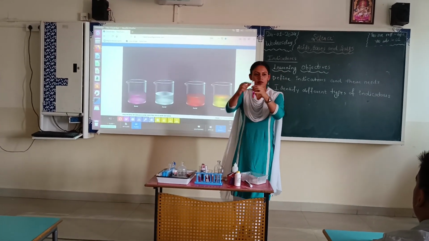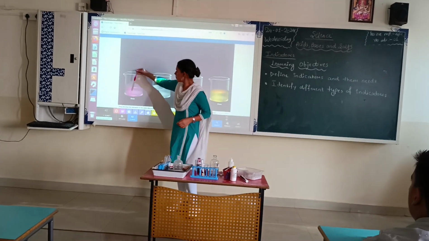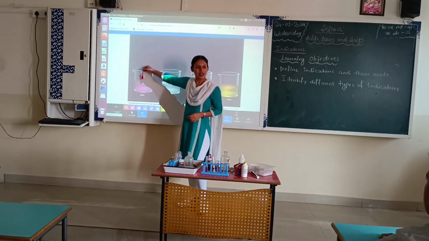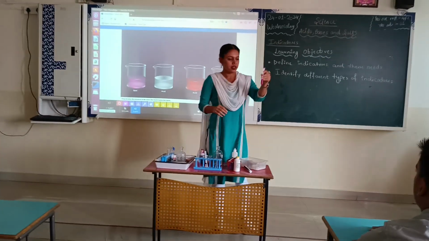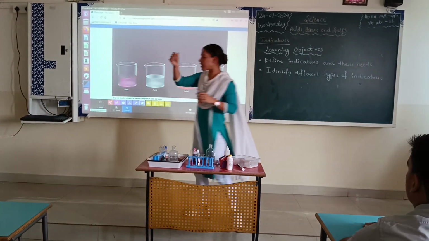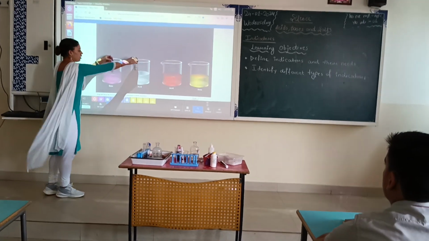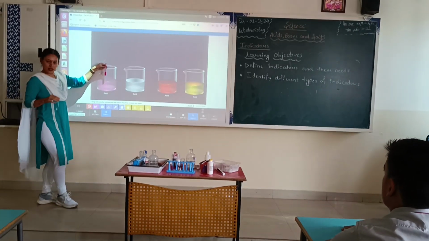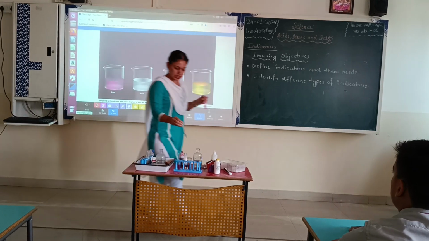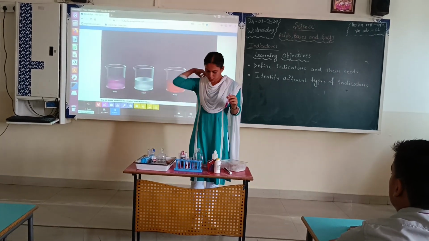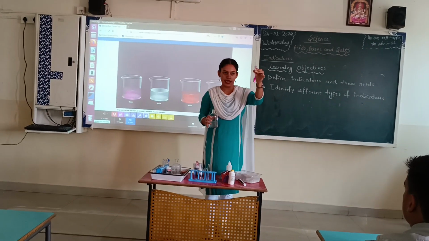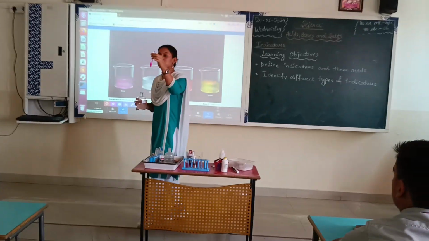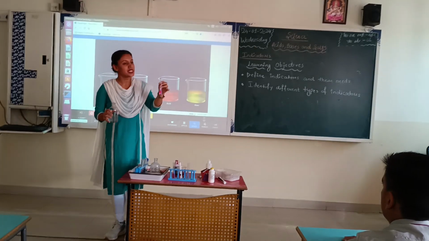What happened? Isn't it? Now let me show you something interesting. This is done again, with acid. Is there any change? With base? So phenolphthalein as an indicator. Let me show you something really interesting. This is base with phenolphthalein indicator. Because the color change is pink, we got to know that the given solution is base.